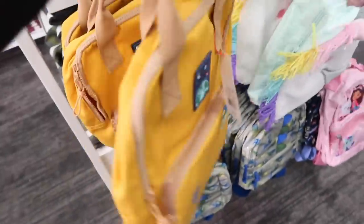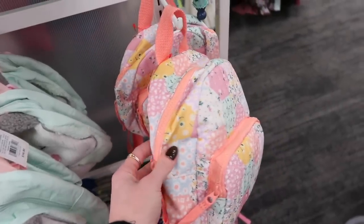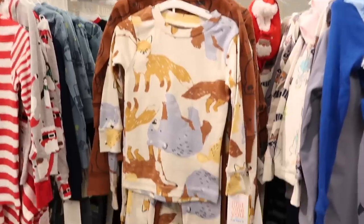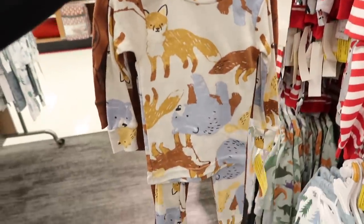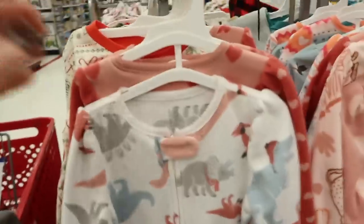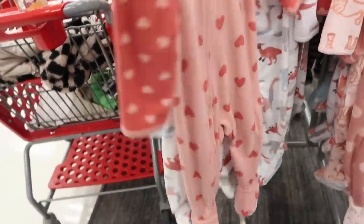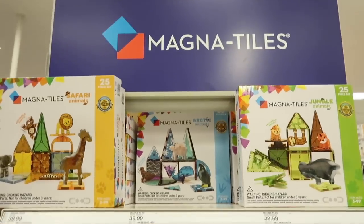My kids right now love backpacks. I thought this one was so cute and recently I bought this one for Ellie, but last I checked it's actually unavailable online — I don't know if it's just out of stock, but I'll link it anyway. And then these pajamas are our favorite little sets. Some of them are not soft and some are soft, so this is a soft set that I found in store that felt really comfy. I couldn't find any nice ones for the girls but I did find this little fleece set, which I thought was super cute — they had a ton of different prints so I'll try to link as many as I can.